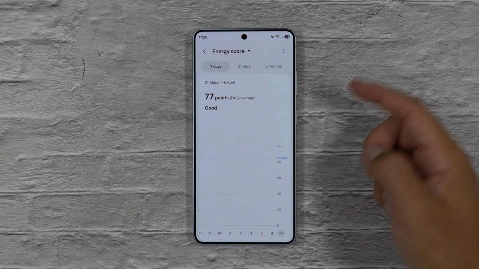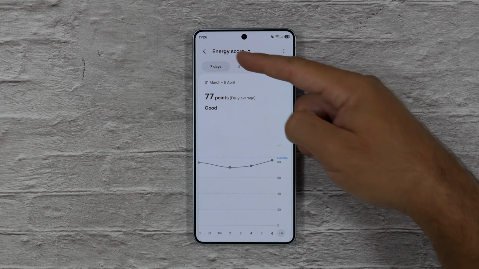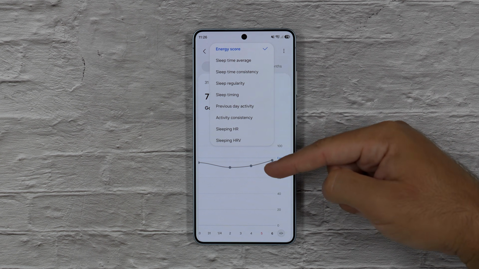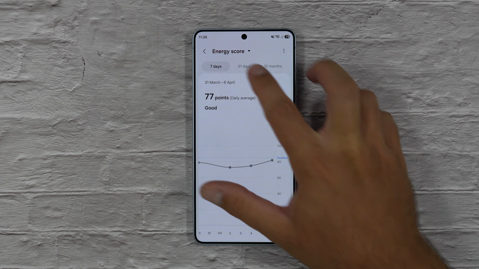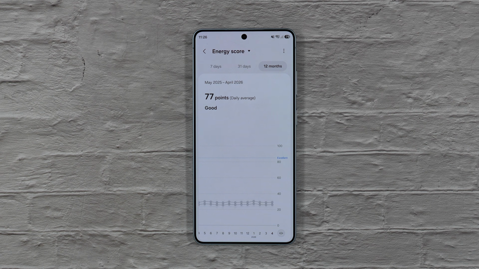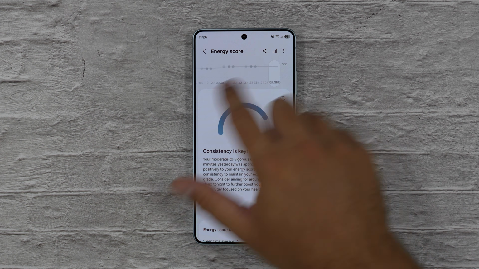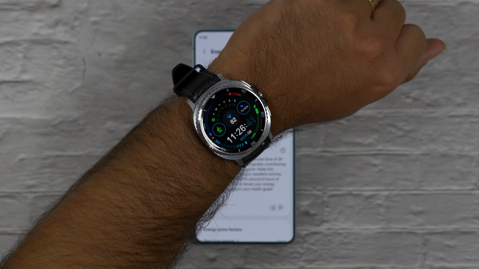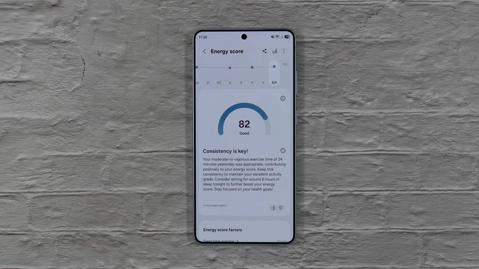You've got a little chart that you can go through and see previous days, and you also have each item broken down in there as well. And you can go back as far as like 12 months if you've got that data there, and it gives you your average. And then you can scroll back through and see previous ones. So energy score, I recommend, if you've got the appropriate tools, appropriate tool being a Galaxy Watch, I think it's something you should definitely consider activating and utilizing because it gives you good info.